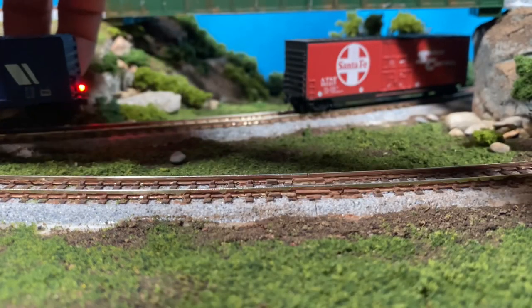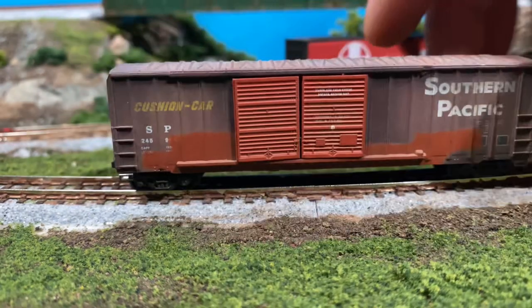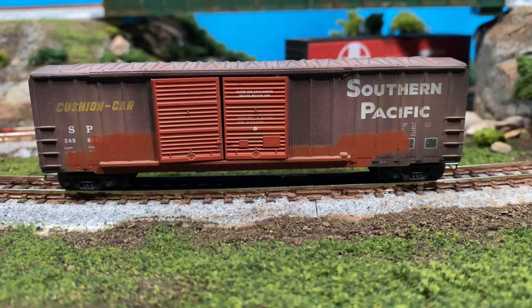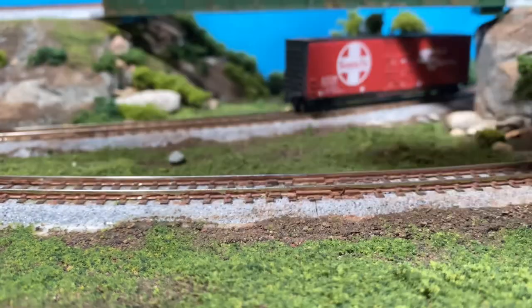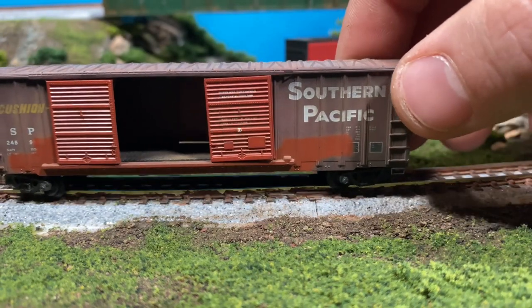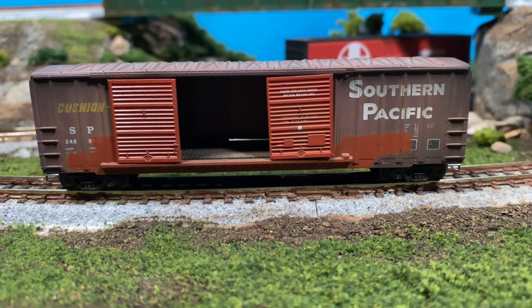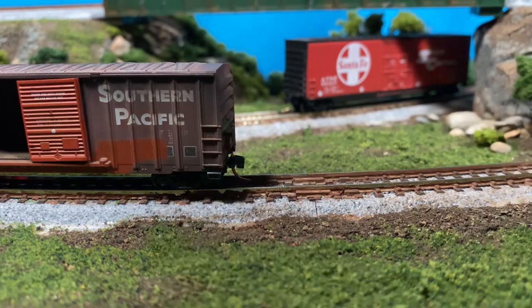The Southern Pacific was something I picked up as part of the lot — I'd consider this a $30 car. I'm not good at weathering, so anything pre-weathered is worth a little extra to me, and this one definitely has a nice weathering job, probably a custom job. The opening doors are a really nice touch, and the interior has wood paneling, so that's added value. All these have that undercarriage detail we talked about. This is a super nice car. It has short shank couplers — I actually prefer short shank on most of mine; I like my boxcars nice and close together.